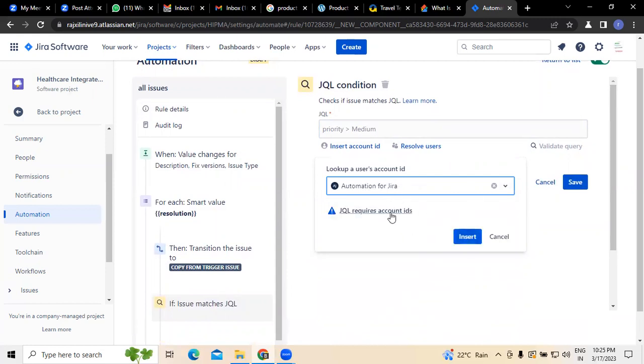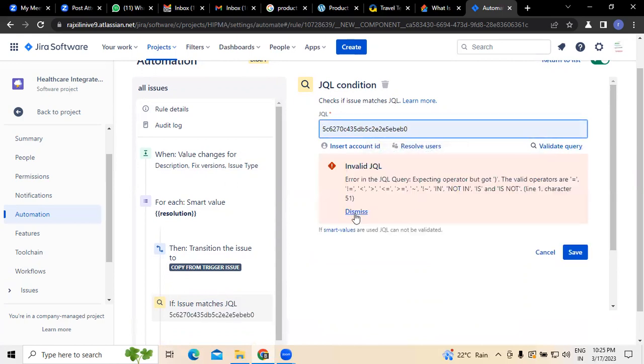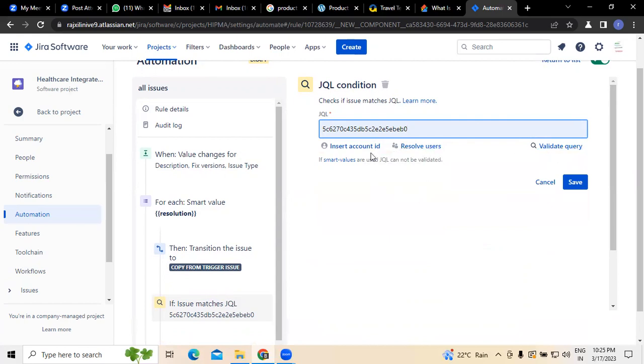We need to mention the automation of Jira. Right, so validate query. Let's validate. Right, so JQL.